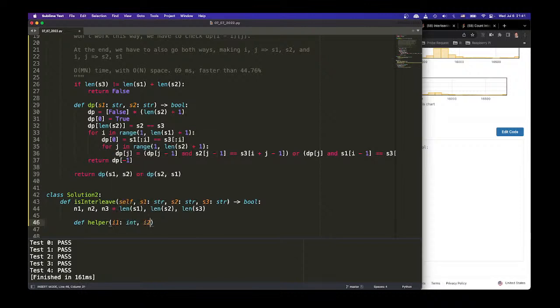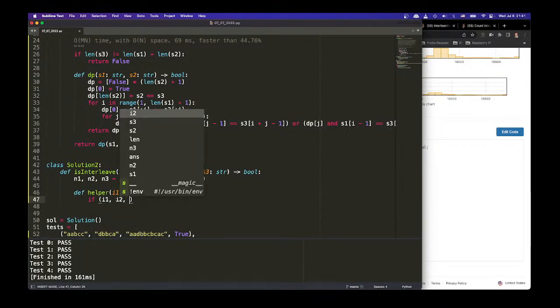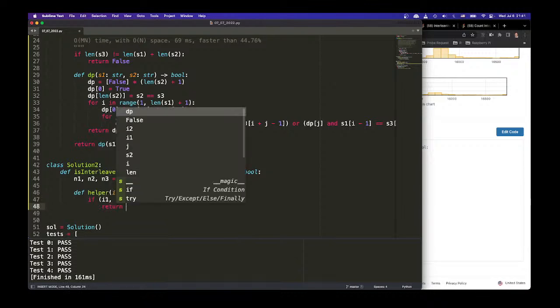I think we only need 2. We say if I1 plus I2 equals N1, N2, N3, then return true.